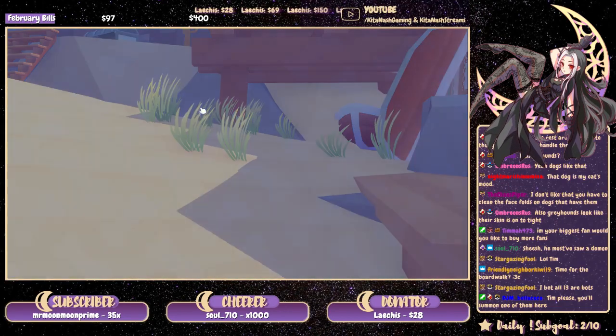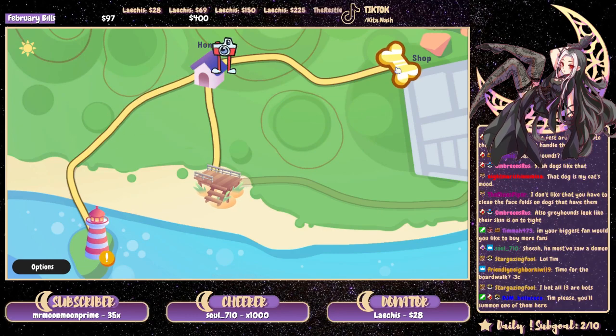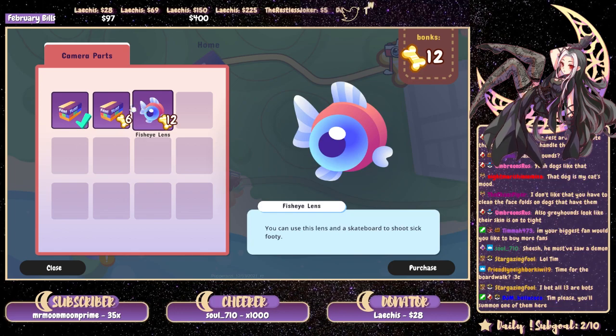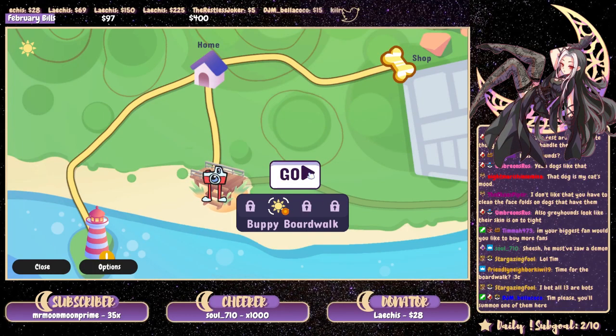Okay, so yeah, let's head to the boardwalk. We should check the store first, I guess. Stylish film pack. Yeah, we'll do that. I don't know what that's gonna give us. To the boardwalk.